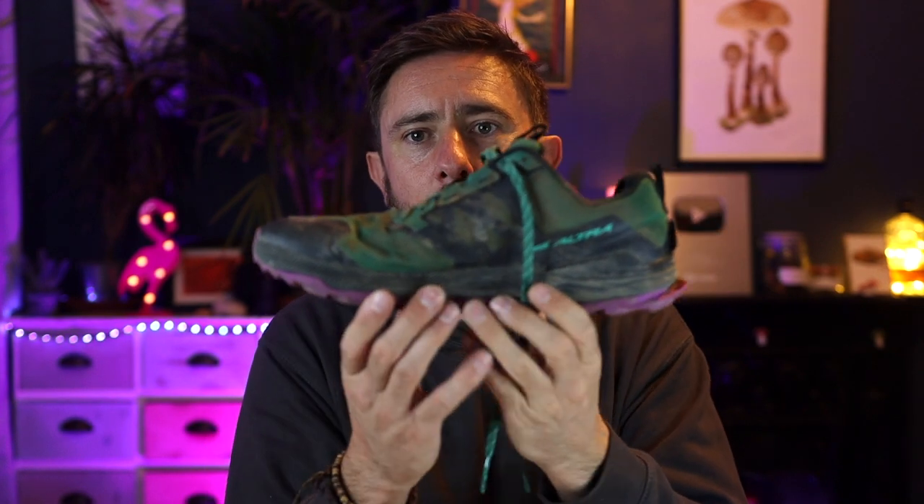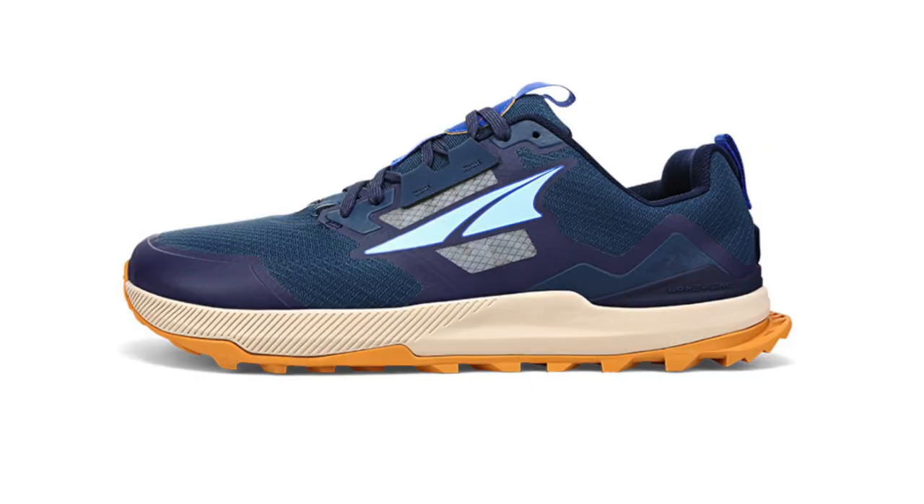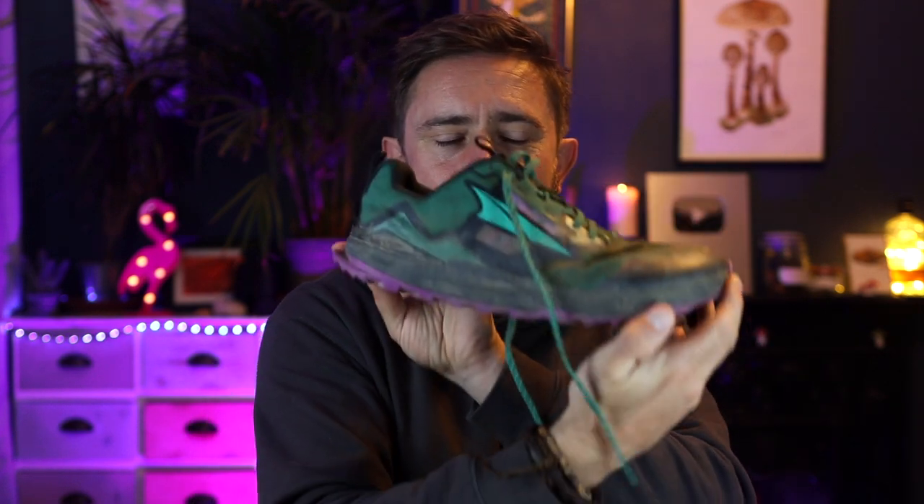The colours - they do this green and teal with a little pink bottom on it. They're a bit garish, I know, but I like them. They also do a black, grey and green, an orange number, a navy, and a red-orange. Some garish colours for you. They don't really specialise in subdued pastel or earthy, outdoorsy woodland colours - it's more that they're geared towards trail running, and vibrant and to be seen is the key if you're running.